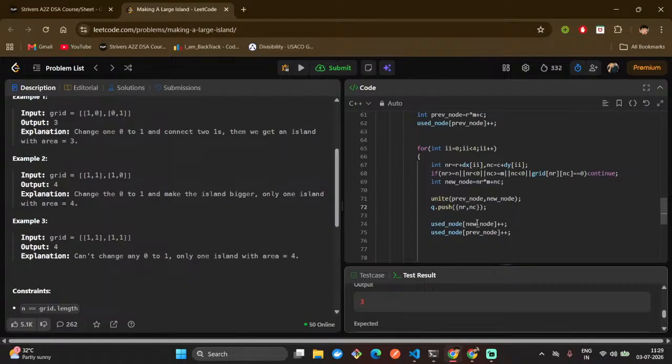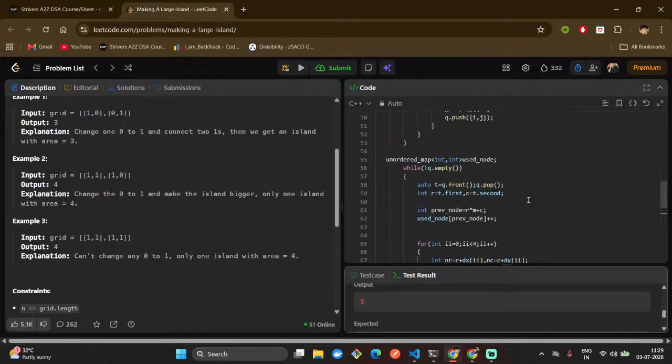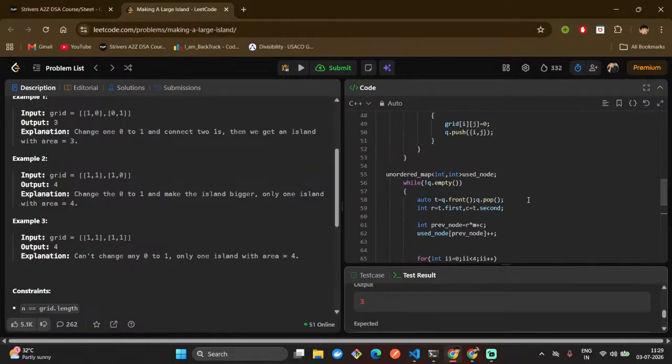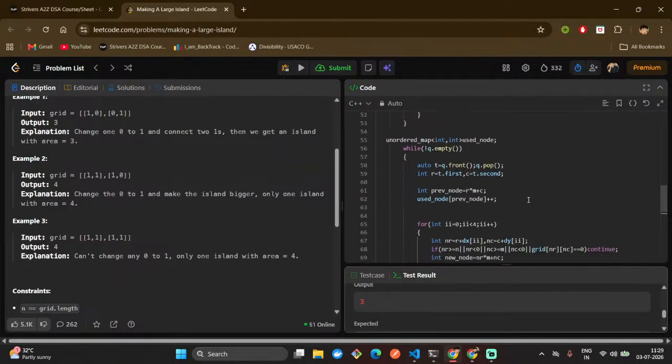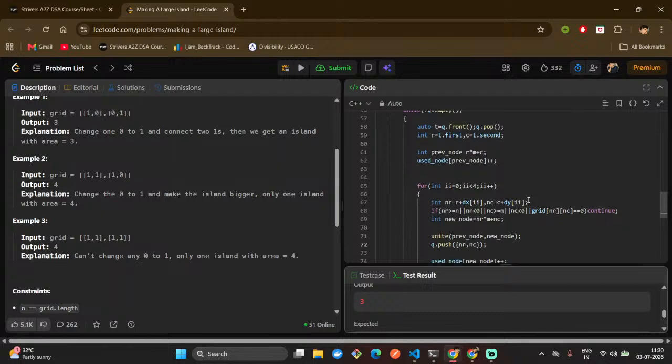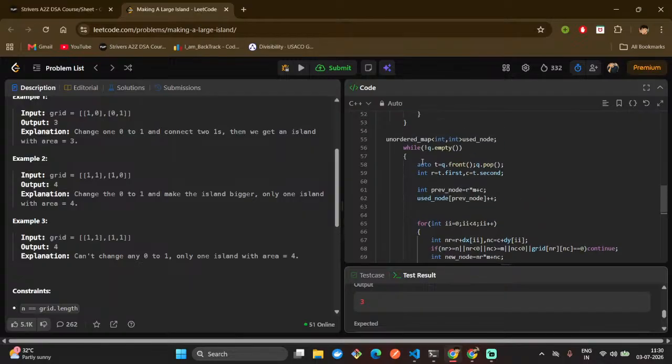Combine with the night. Combine. We taking this one. This one should be this one. Okay, so I think we are making a mistake here. So we have to use another way, like using the BFS in a different manner, right? Okay. We are marking at 0. Then no doubt.